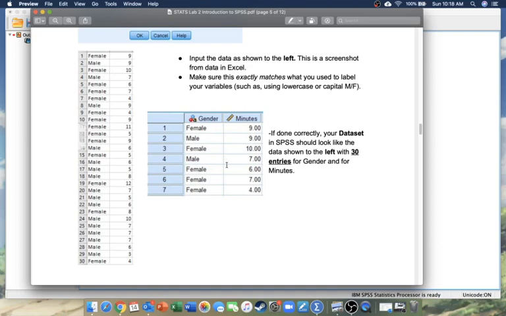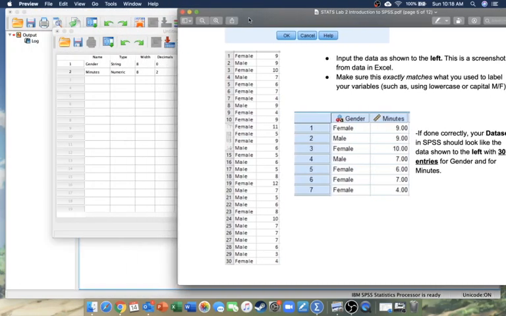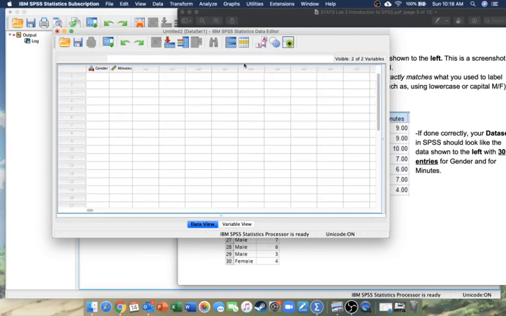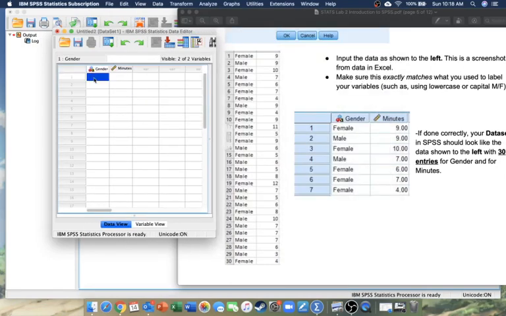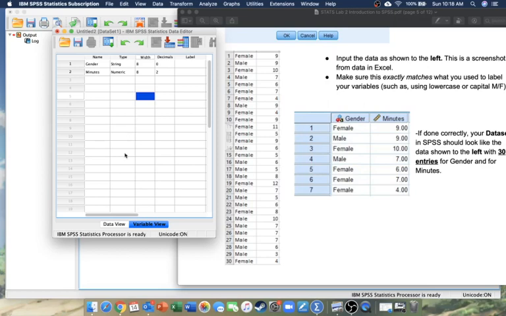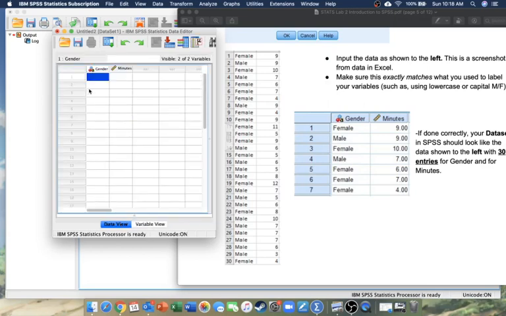So this is some practice with data entry. So let's go ahead and do that, all right? So we want to include all 30 data points here. So I'm going to hop back over into my data view, and let's go ahead and put some of this in. So one thing, right, we have codes now. So we could input gender as just zeros and ones, right? We would want to check out our codes here. We have 0 for male, 1 for female.